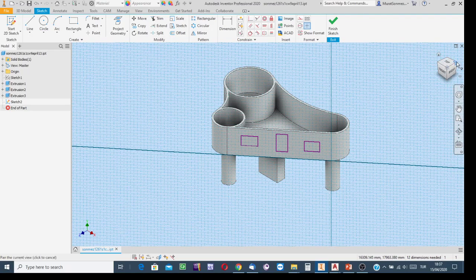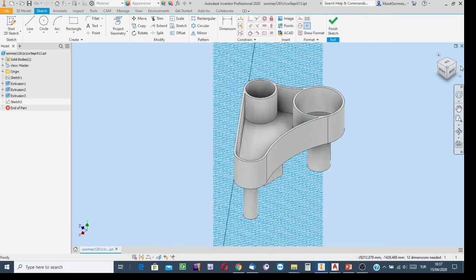But to have the projection of the boundaries of a surface, never click on the surface. Apply the project geometry process, click on the project geometry button, and then indicate the surface. Never indicate the surface. If you indicate a surface, then the projection of the surface is created.